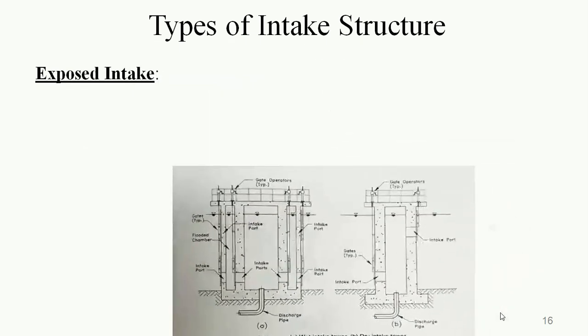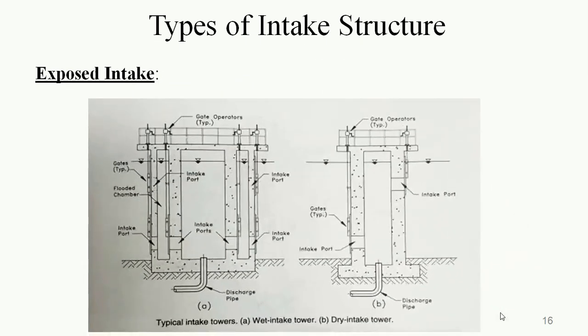The following figure shows a wet intake tower and a dry intake tower, which fall under the category of exposed intake structures. We can clearly see how some portion of these intake structures is exposed above the available water level. Because of these exposed structures, the cleaning, operation and maintenance of these intakes becomes easier.